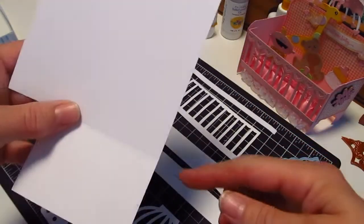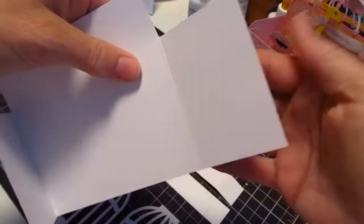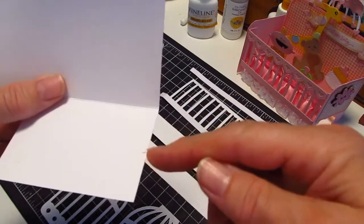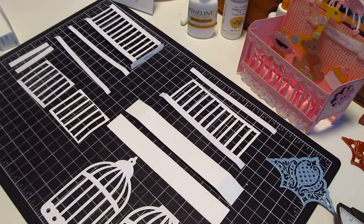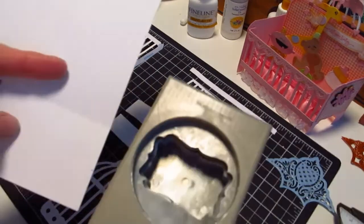I also would take a little pencil and fold on your score line, and mark with a pencil the middle of this flap right here, which I think is 1 1/8. And I just made a little mark on both ends so I'd know where the middle was. Because the next thing you're going to do is take your, and I think this is Stampin' Up's decorative punch, I believe is what they call this.